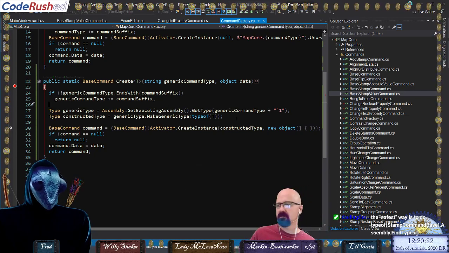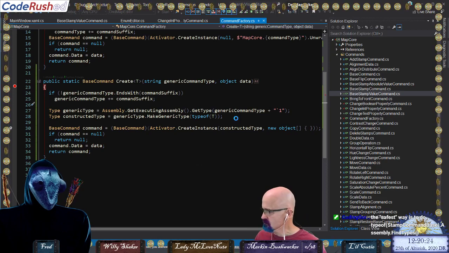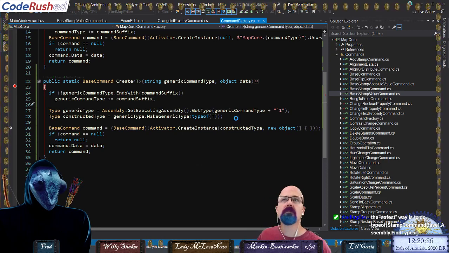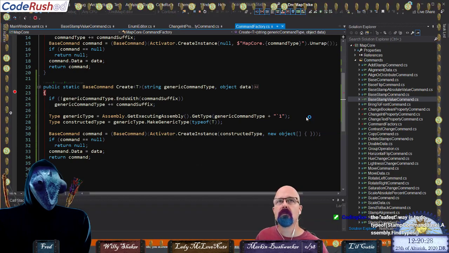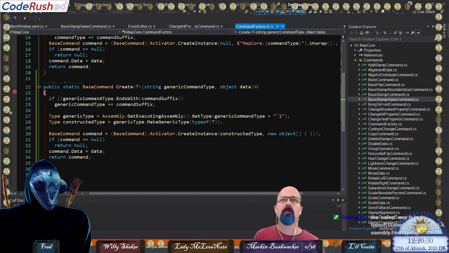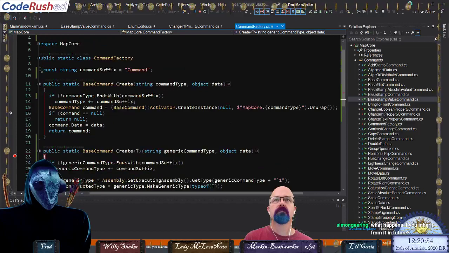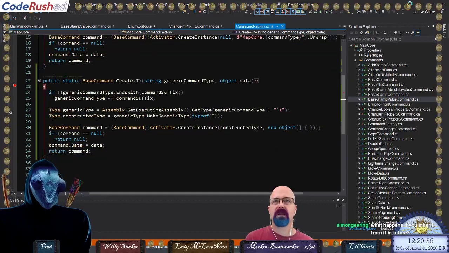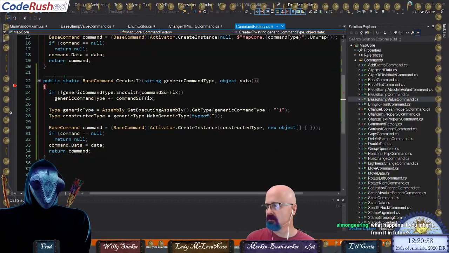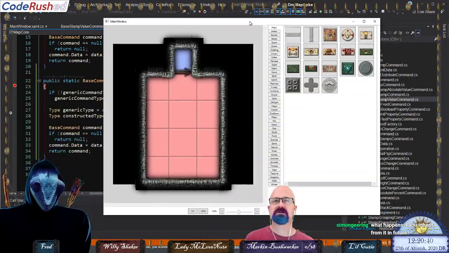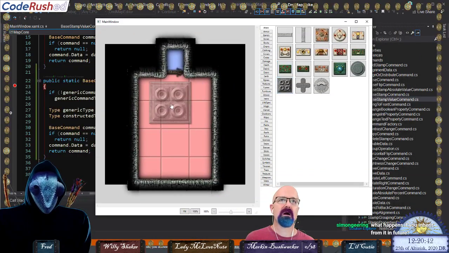So this is the part I think we're going to have to massage. That's a good point. A suggestion by Coding Gorilla: the safest way to do this is typeof stamp command base dot assembly find types. So maybe, I don't know if that's exactly right, but you can use a known type that you can reach and ask for the assembly it is in. Oh, sweet. Let's do that. We'll do that when we get to the edit point, because we can just use the class we're in and do that as well.